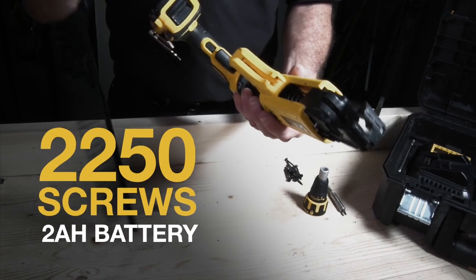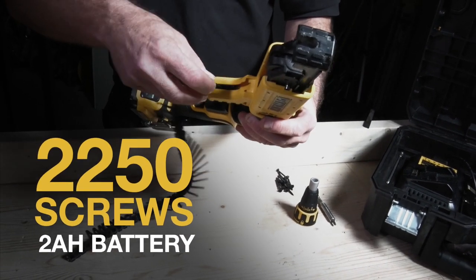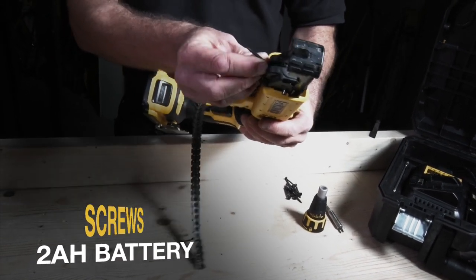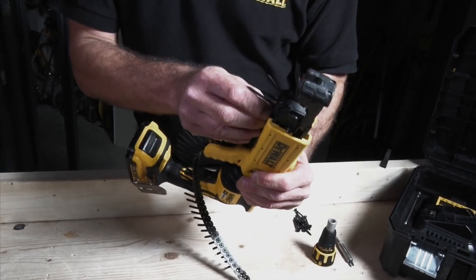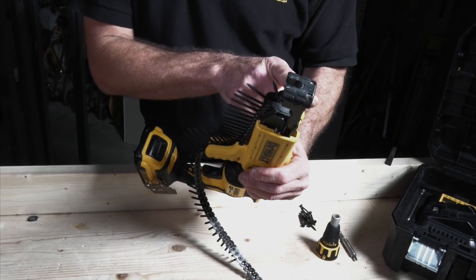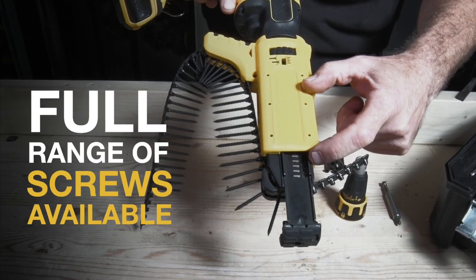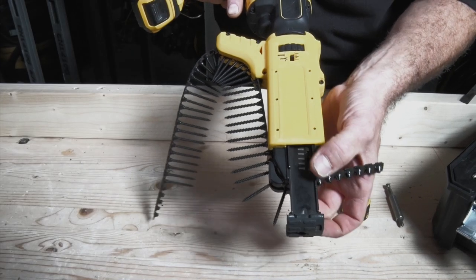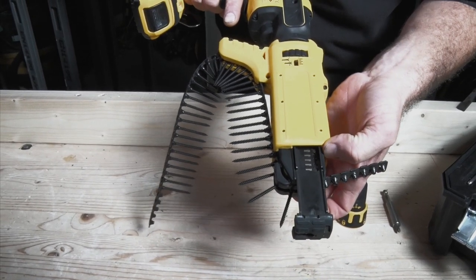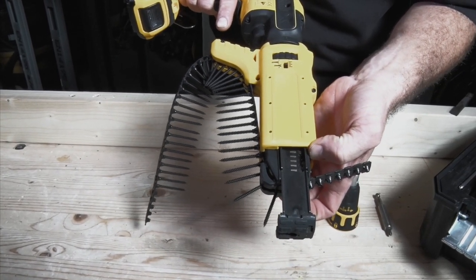In normal circumstances with collated screws, they're all screws in a plastic strip. We literally slide the guide plate up into the mechanism and through, leaving it one hole short of where we want to fire into. We have the indentations and markings for the relevant screw size — push the release lock and slide the end in or out until the little silver indent slots into the relative size screw.